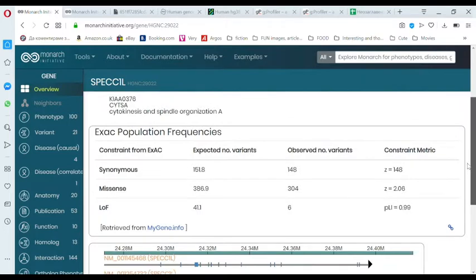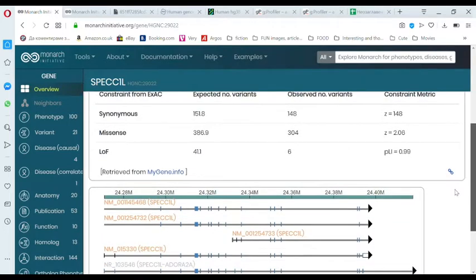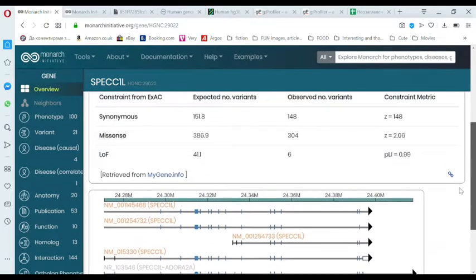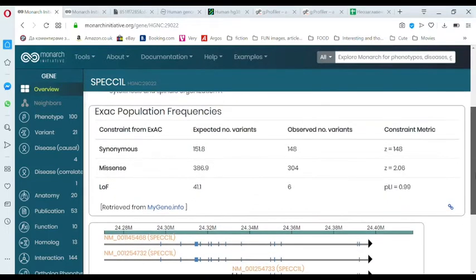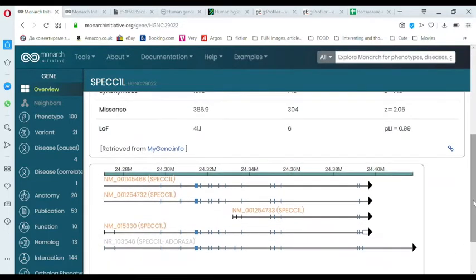If you scroll down, you can see a lot of different information. For example, you can see schematics of what this gene looks like.